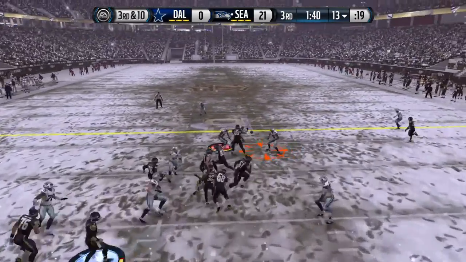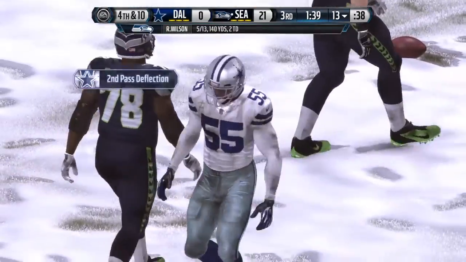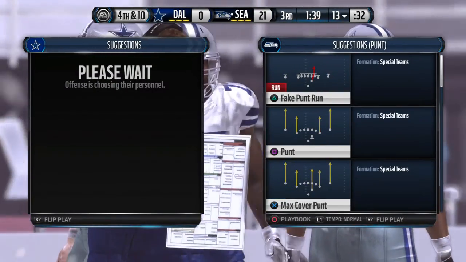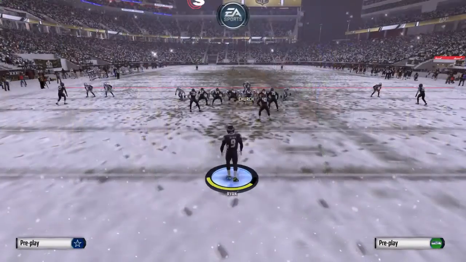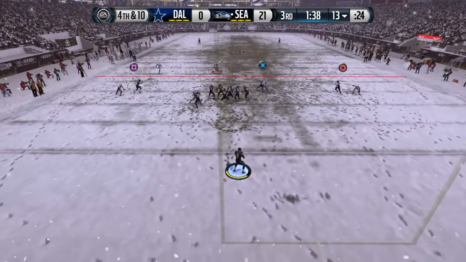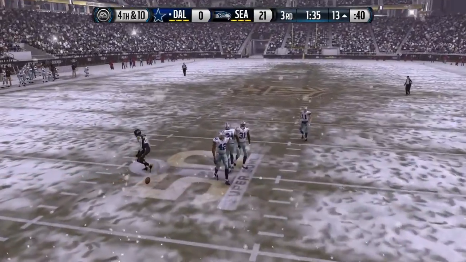Third down and 10. Almost intercepted. The Seahawks don't have a lot of options on third and long situations. The pass goes incomplete, and the defense did a good job of staying back there and not giving up the deep throw. The fake is on, and they're looking to pick up the first. And it's thrown incomplete.